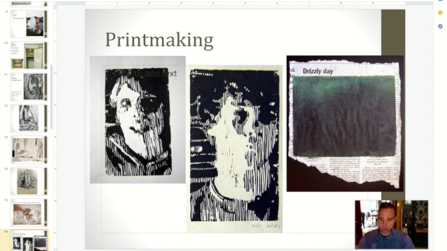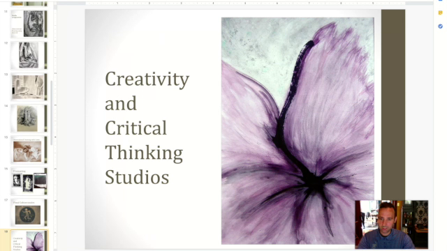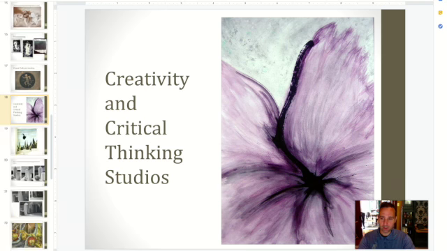And we will do some printmaking. We'll play around with the ideas of visual culture and the possibilities of presenting art in different ways. We will kind of go back and forth the whole semester. We'll do something that's very academic based in art, and then the next studio will be something very creative and based in critical thinking. So it'll be kind of a back and forth the whole time. First, they're still continuing to build their skills as an artist. And second, starting to build their artistic voice and figuring out who they are and what they want to say with their artwork.